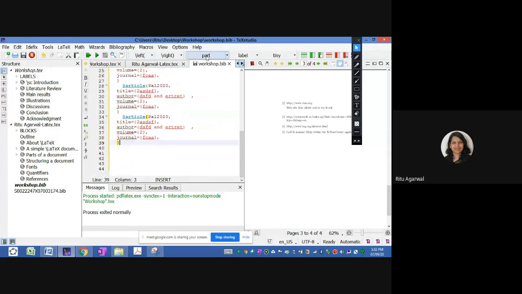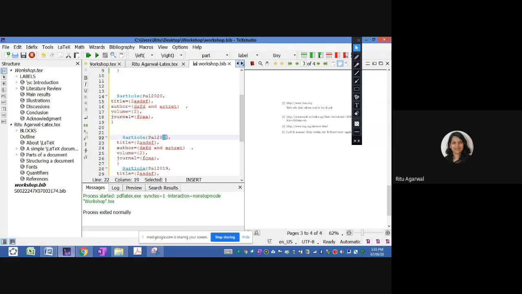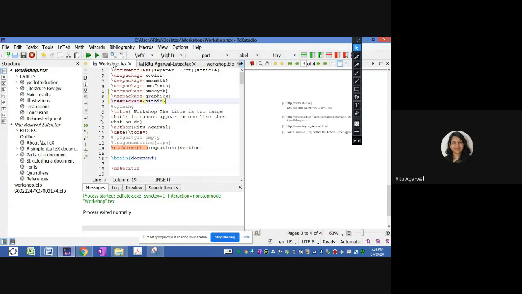And let me change it. Change the key. Okay, and save it. Now in your file, add some references in your file.